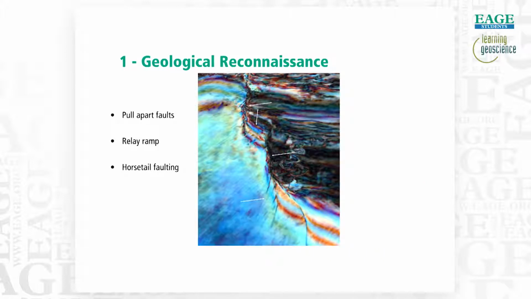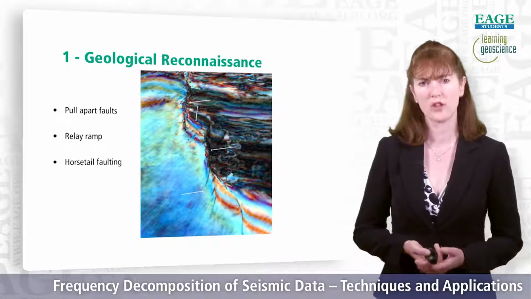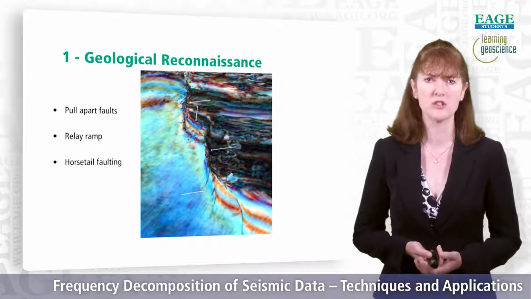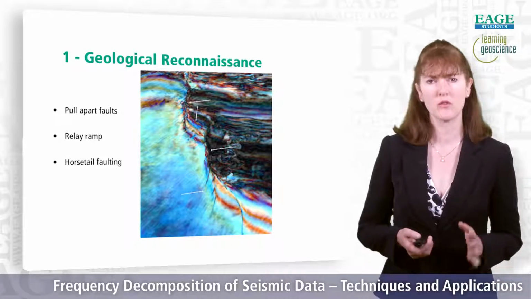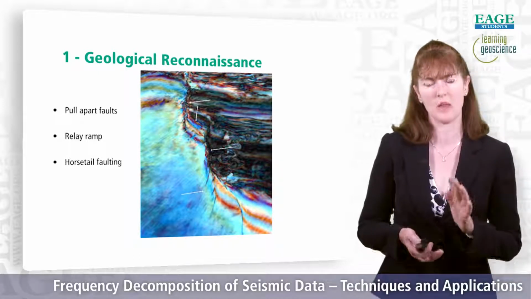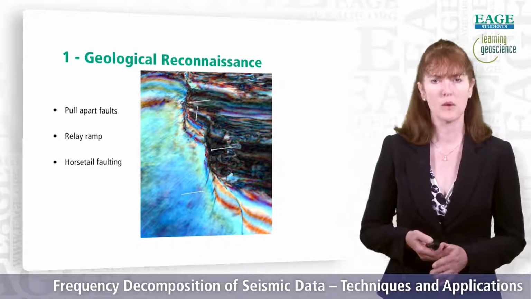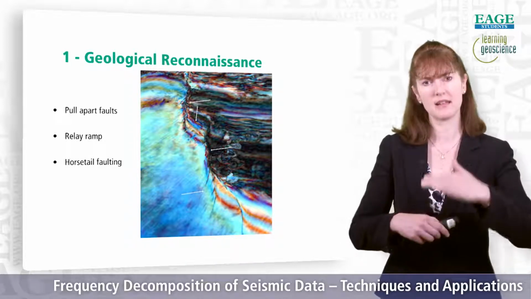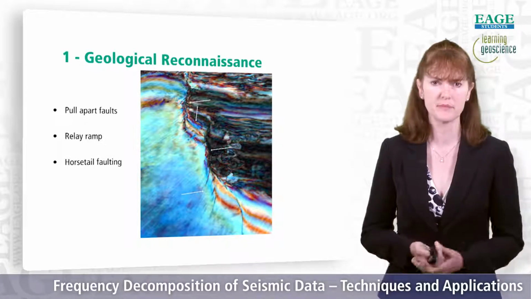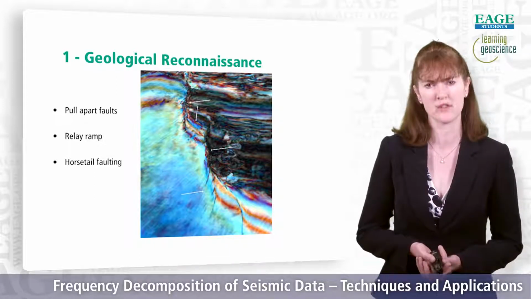If we move to the center of the image, you can see that we've got some very strong faults coming through, some large faults, and also pull apart zones. Where we've got the abrupt change in frequency response, that's where you've got the big throw across the fault. Where we can see the layering coming down between the faults, that's where we've got the relay ramps coming down, heading from north to south.